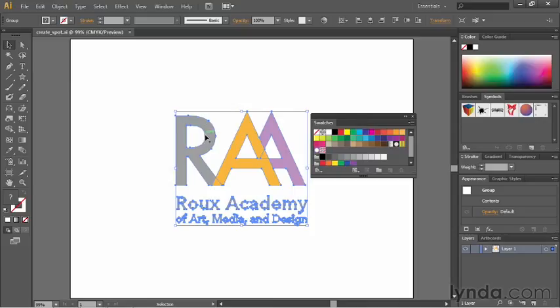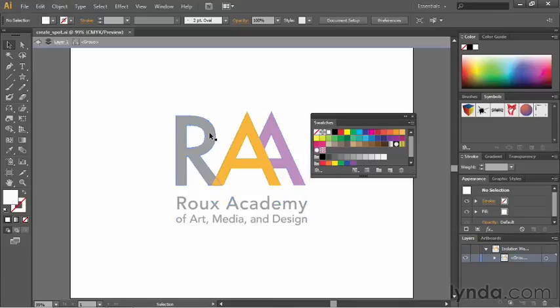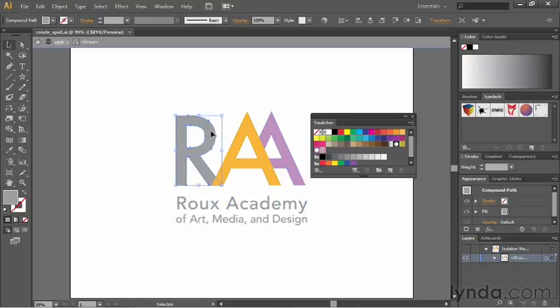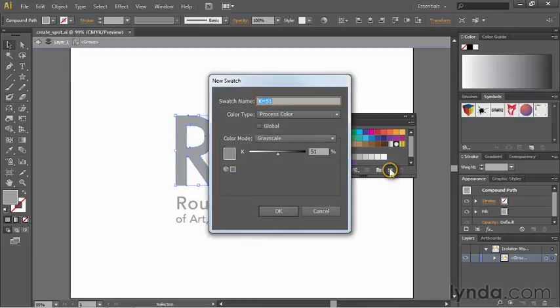I'm going to go into isolation mode for a moment so I can get a hold of these individually. I'll double click, and then I'll select this gray color here. Once I have that done, I'm going to hit the new swatch button. It gives me a swatch name, and it indicates here that this is a grayscale color. I'm going to change this to a spot color. The name is indicating to me exactly what level of gray it actually is. In this case, I'm just going to call this Logo Gray, and I'll hit OK.